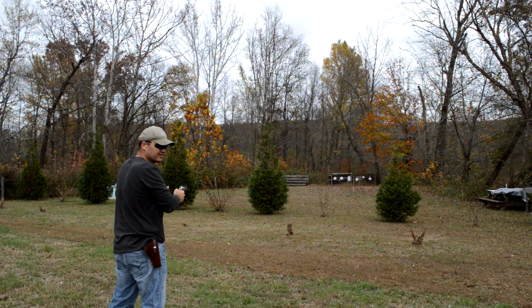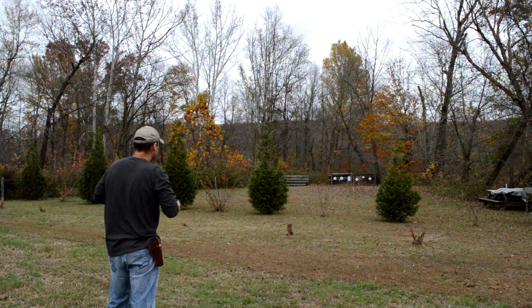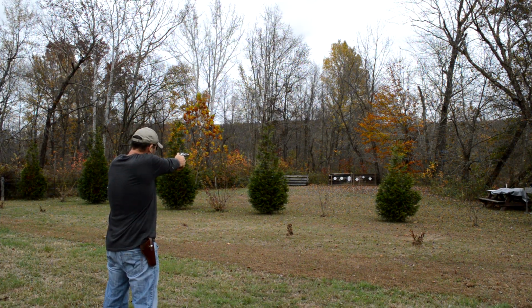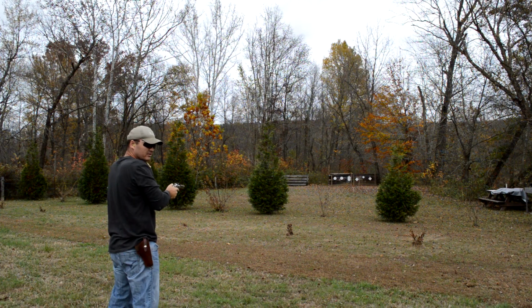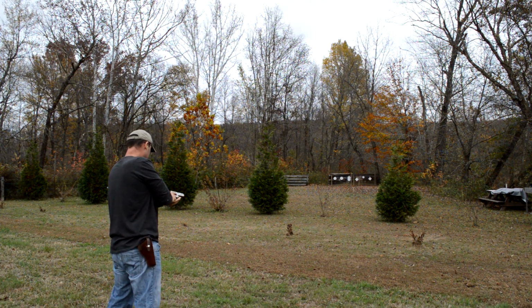That's easy enough in single action. Of course, the double action pull is going to be a lot heavier. See if I can hit with it. There's a miss. As long as I take my time, I'm able to hit with the double action trigger pull.